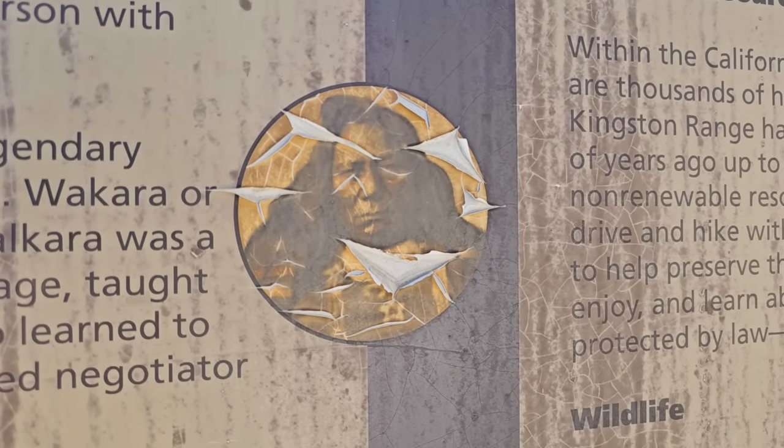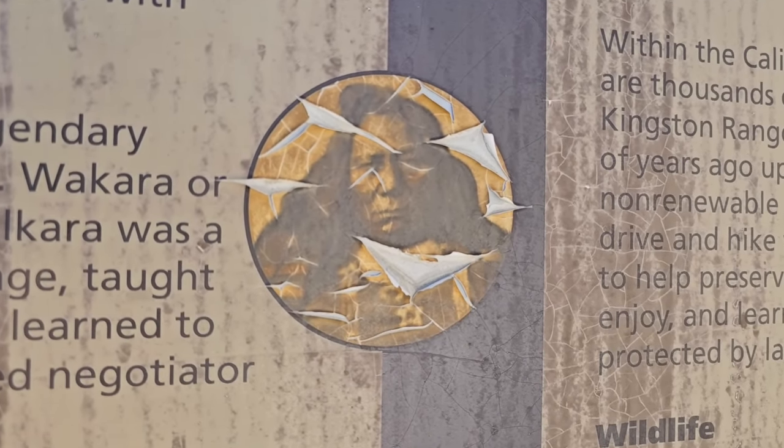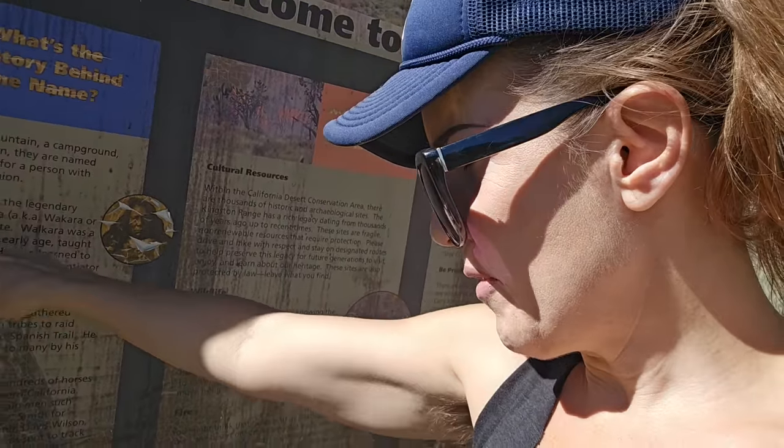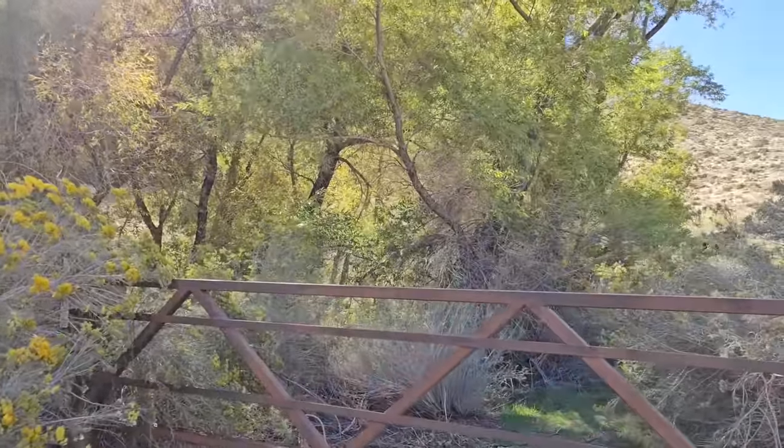This little oasis is called Horse Thief Springs or Horse Thief Camp because a bunch of horse thieves used to hang out here back in the day. The sign is really old and really blistered, but this right here is one seriously bad hombre named Chief Wakara — he was chief of the Timpanogo Band of Utes and he was a horse thief. This dude ranged all the way over to the Cajon Pass, the mountain pass between the high desert and the LA basin. He covered a huge range, stealing horses from the settlers, the pioneer trains, the old Mormons on the Mormon Trail, the old Spanish Trail. A bunch of notorious horse thieves used to hang out at this gorgeous oasis tucked away in the Kingston Mountains.